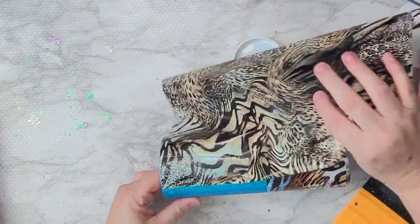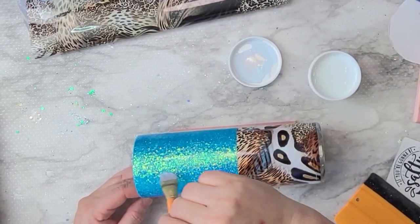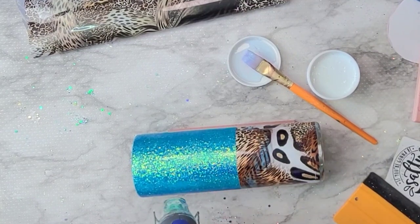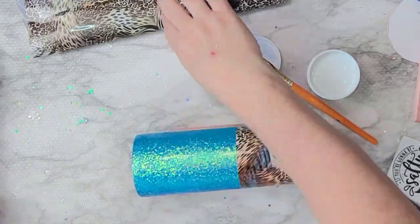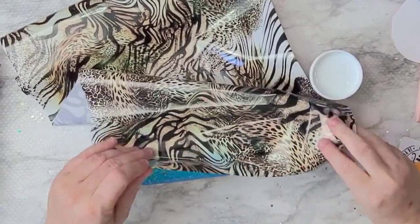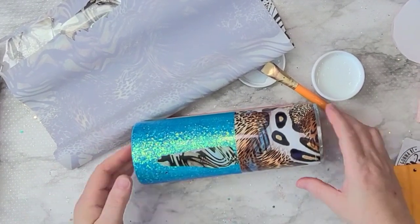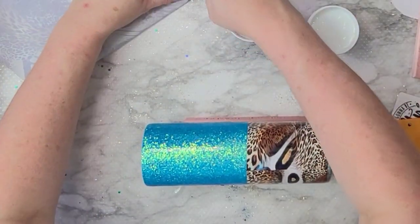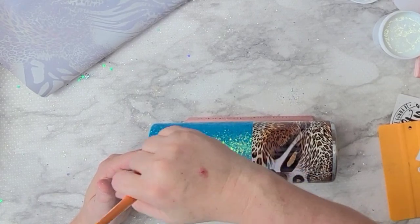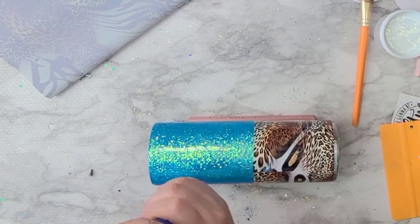The Southern Bell glue doesn't give you that final look and finish like the Artistic Painting Studio glue. There's a reason why they say to wait an hour for it to really dry and get tacky before putting your foil on. The fast glue is neat if you're just trying to get something done quickly, but if you really want that true foil look, the Artistic Painting Studio glue is really awesome — it just takes quite some time to get to that point. So there are pros and cons to everything. I then just took my heat gun to speed things up and went in with my scraper.